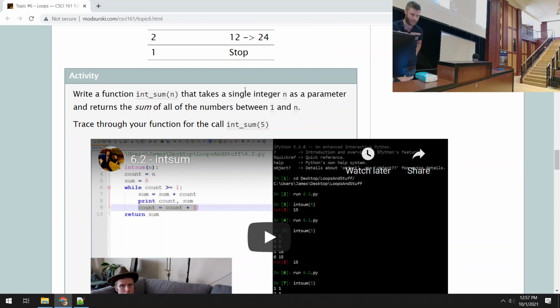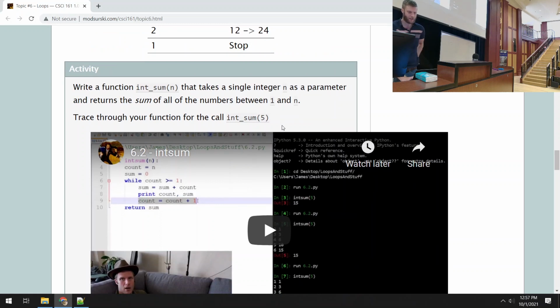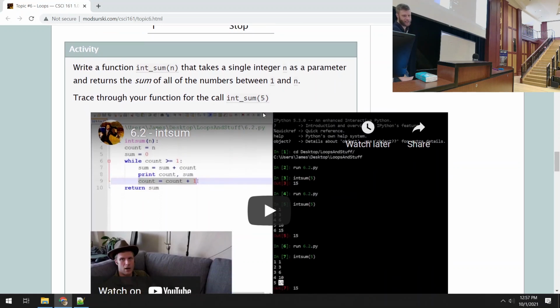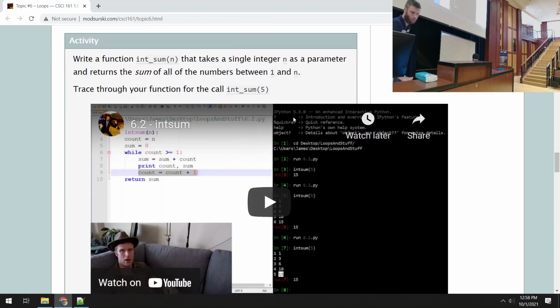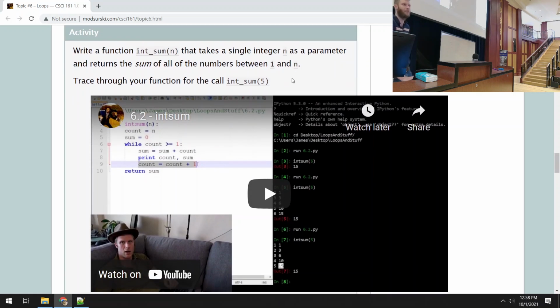All right, great. So let's end with this. Write a function called Int Sum that takes a single integer n as a parameter and returns the sum of all the numbers between 1 and n. And trace through it with Int Sum 5. Go ahead, do it. See if you can figure this one out.